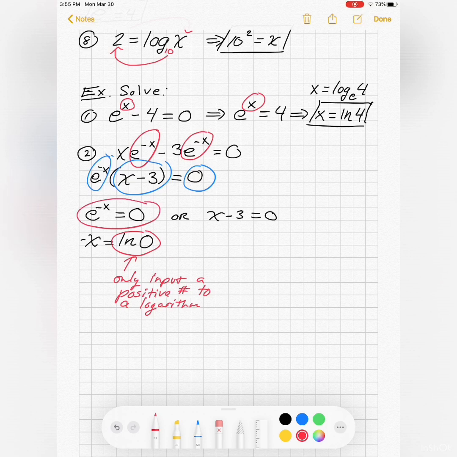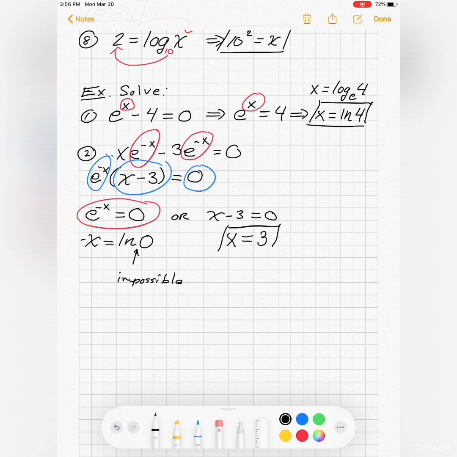If you look back at this line, it kind of makes sense because we're going to look at reviewing graphs in a minute. If you remember what the graph of, say, e to the x looks like, an exponential function is never going to be less than or equal to 0 because that graph has the horizontal asymptote at 0. Now, this one's been reflected, but still, e to any power is not going to give me 0. So I know that this one is impossible. That does not contribute any solutions. So my only solution then would be x equals 3.